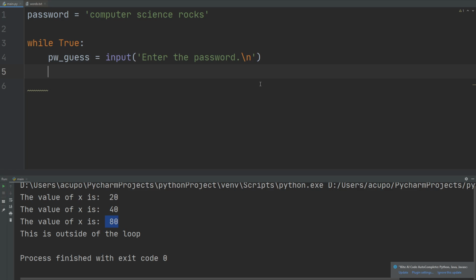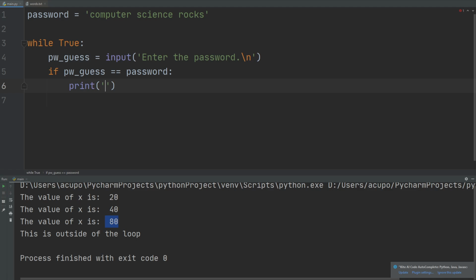And I am gonna make the program so that if the password guess is equal to password, then I'm going to say something like, that is indeed the password.